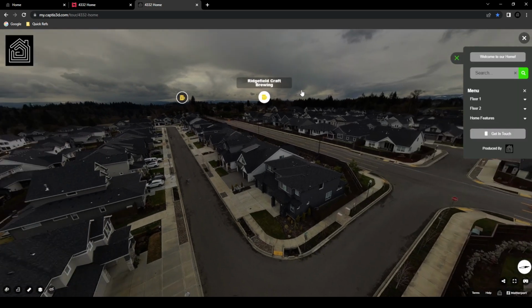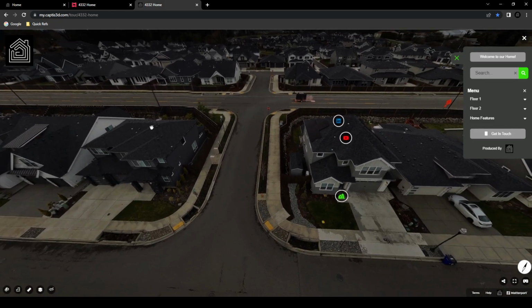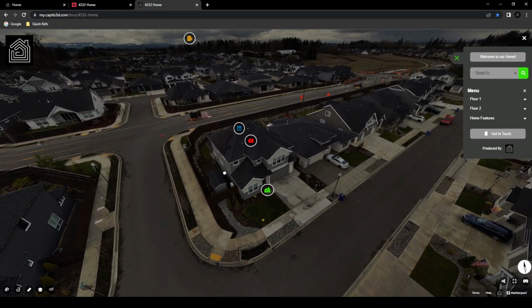So it gives you a lot of functionality. You can get as creative as you'd like with this, and it's a lot of fun to build. It also gives you a segue into the house. This is how we get in. As opposed to having to go to the lower left, you can drop right in here and have a starting point at the front door. And also information on us, our LinkedIn and our YouTube page.